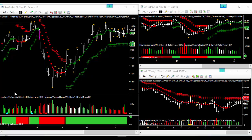Alcoa reported a couple of days ago, and really the market response to it immediately after the bell was not particularly positive. Indeed, if we look at what happened, we had an open, then a drop below these pivot points that we see here, these three pivot lows in a row. But subsequently, of course, we rose back above them in that session, and yesterday was a strong session, pushed us back towards these pivot highs, just below $10.